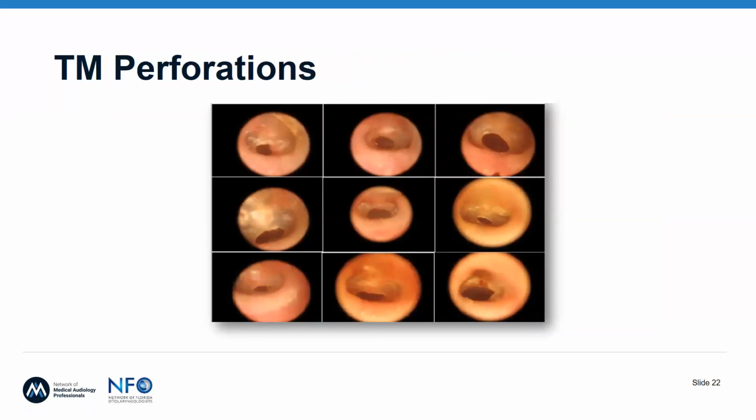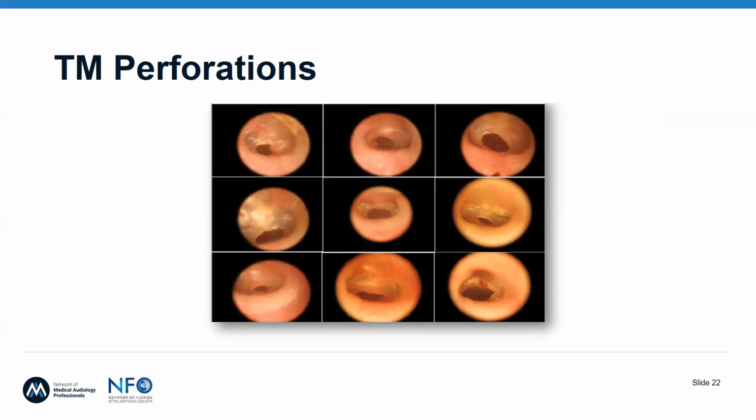Perforations, of course, are very common. You may be tricked, especially if you're using a routine otoscope, in believing that you're seeing a perforation when you're really seeing a monomeric segment. And in a patient who's not complaining or has no history of a perforation, perhaps a history of tubes in the past, this can be somewhat confusing. The monomeric segments in the tympanic membrane can be so transparent as to be difficult to detect.